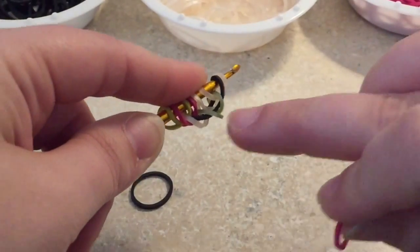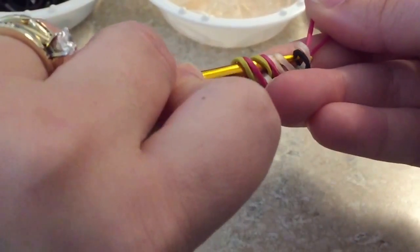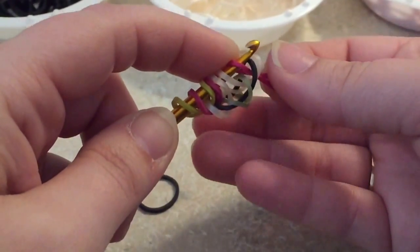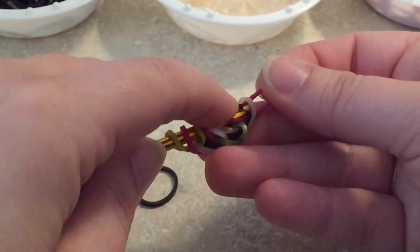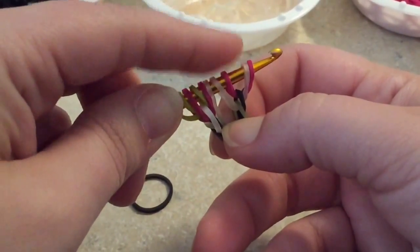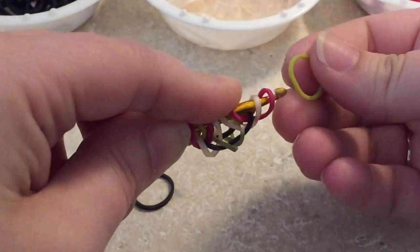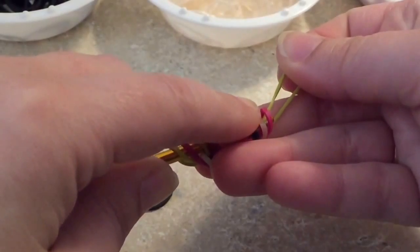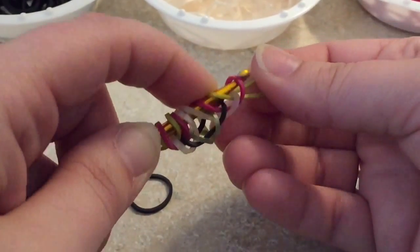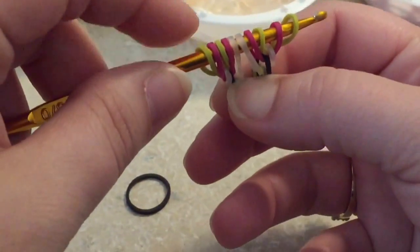So I'm going to take the first color I used, which was burgundy, and pull it under the first 2 bands closest to my hook. Leave the one band closest and recapture the second, and then close it up. Keeping my finger here, exposing the first 2 bands closest to the hook, taking my next color, pulling the first 2 over, recapturing the one away from my hook, and close it up. So this is what you should have.